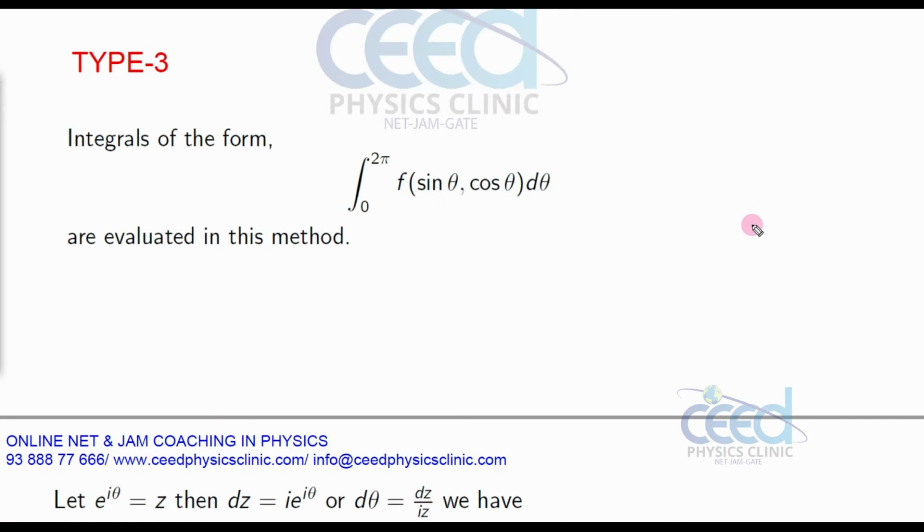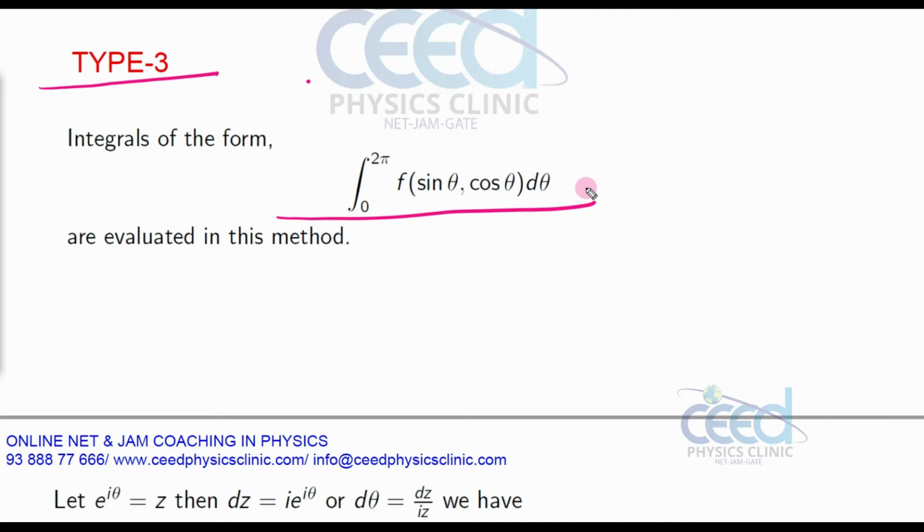Hello friends, good morning. Today we are going to start with another session of complex analysis, that is integration of the type 3. In the last lecture we have seen complex integration of type 2, that is composed of algebraic and trigonometric function together. Suppose the function is given in the form integral 0 to 2 pi f of sin theta, cos theta d theta.